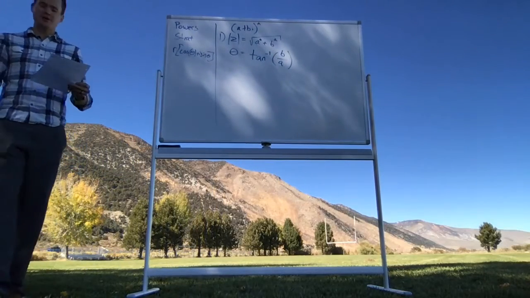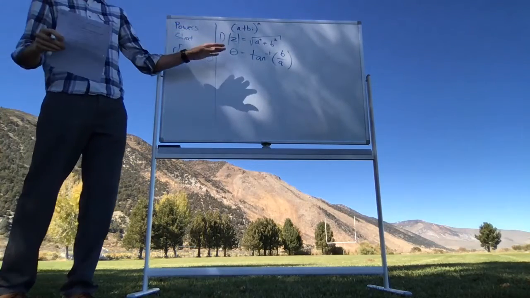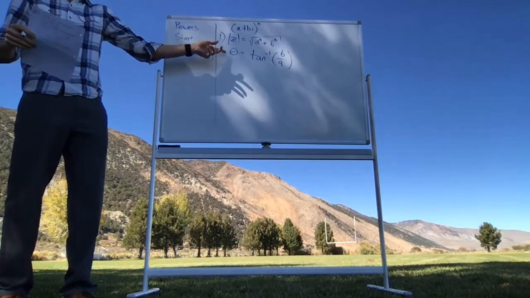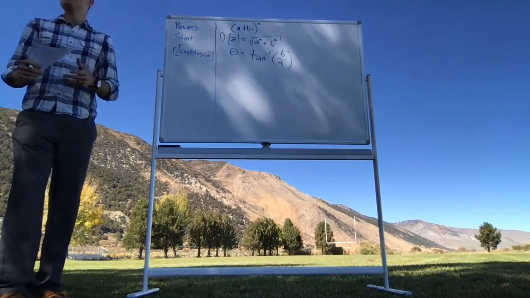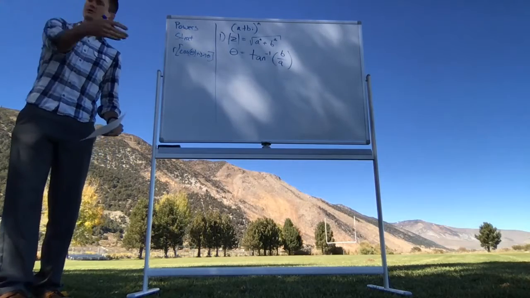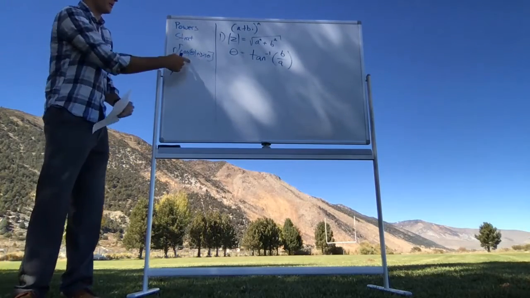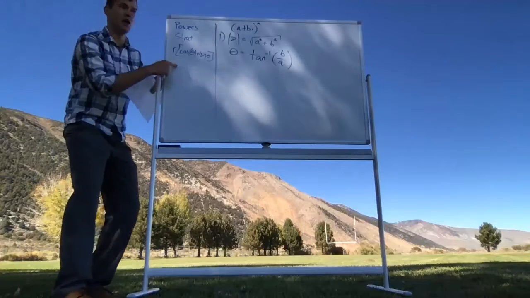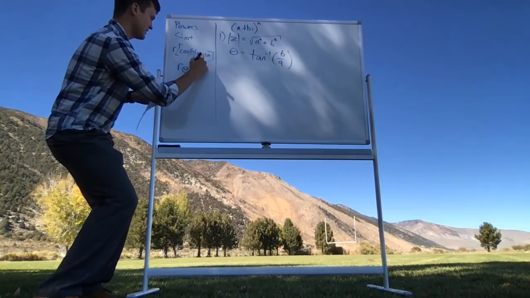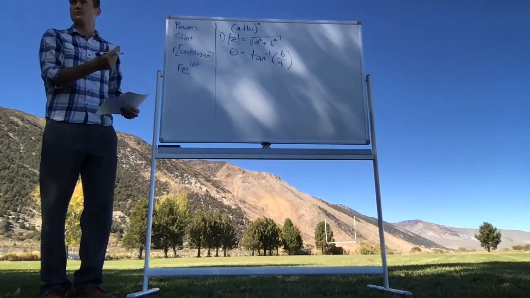Let's take a step back. Bigger picture: what are we trying to do? We are trying to turn this into polar form. These are the steps to turn it into polar form. These are the formulas. You can also use special right triangles. Once it's in polar form, either using Euler's formula that we talked about on Monday and Tuesday, or just the long polar form that looks like this. Again, this is your long polar form. Euler's formula looks like this, r e to the i theta. One of these two forms is fine. Those are your polar forms.